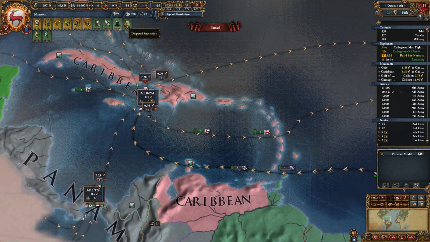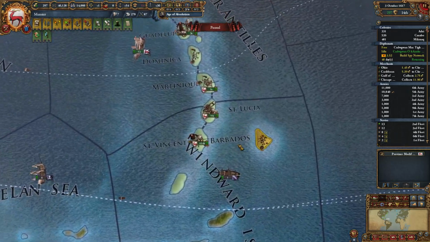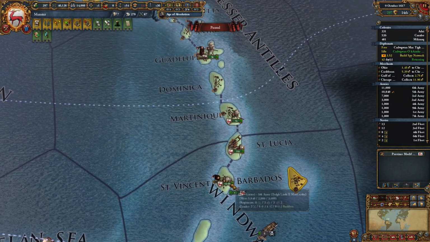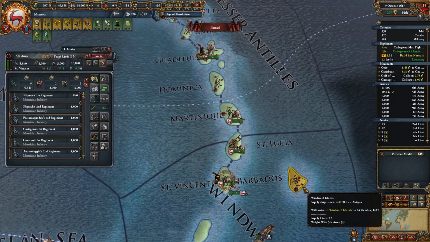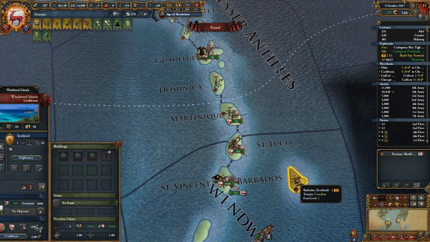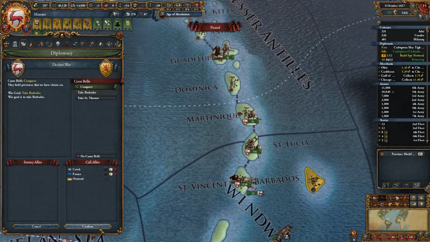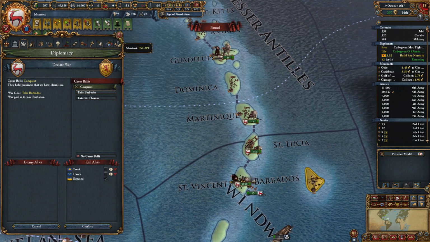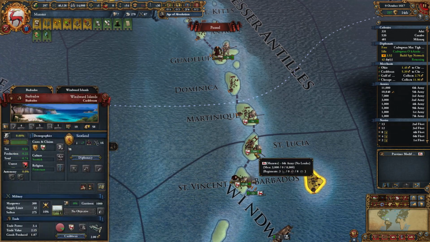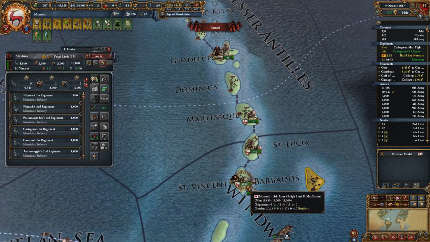So the one that is of interest, it's ready to go finish up Scotland. Oh, that's fine. Declare war. Only for Barbados. She's the capital, so I probably should take the cannons. Siege leader? No, you're not.